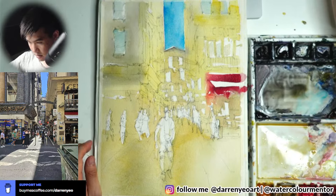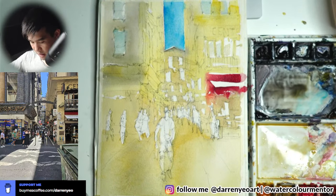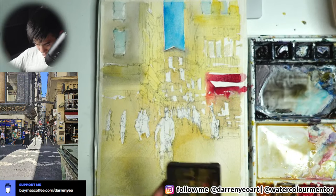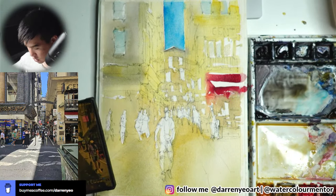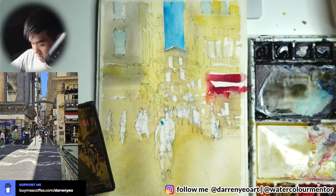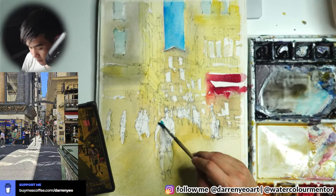So I'm going to put in some bits of color for these figures. And what's that example? That person that I was painting before. Where is he? I have a picture of him on my phone. Yeah, he had like a blue shirt on. And that makes sense. Some kind of cool color shirt. You know, this is actually a bit of teal.